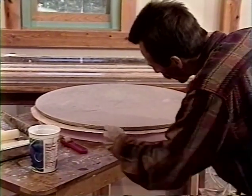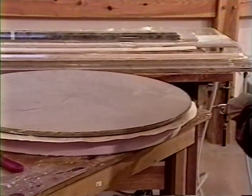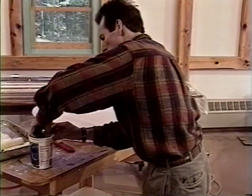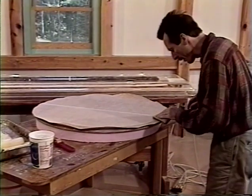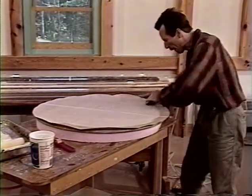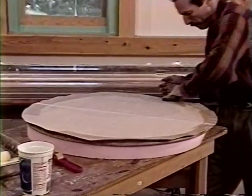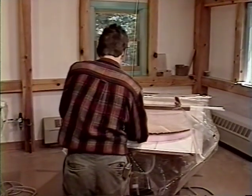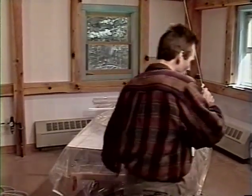Sometimes I blow a little compressed air right there at the joint between the two glue lines, just to make sure I got the glue way in there. Also, wet the surface very lightly. Put it in the bag. And turn on the pump.